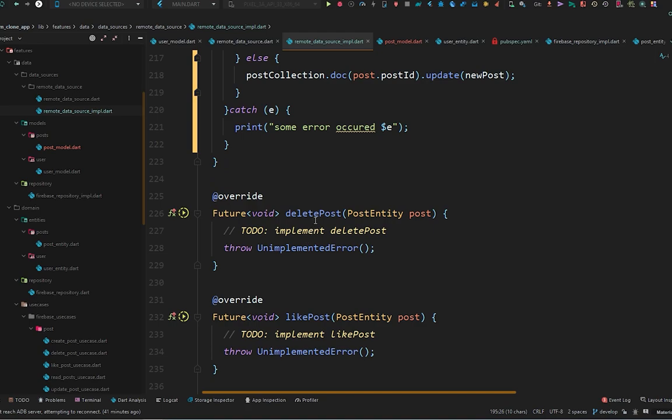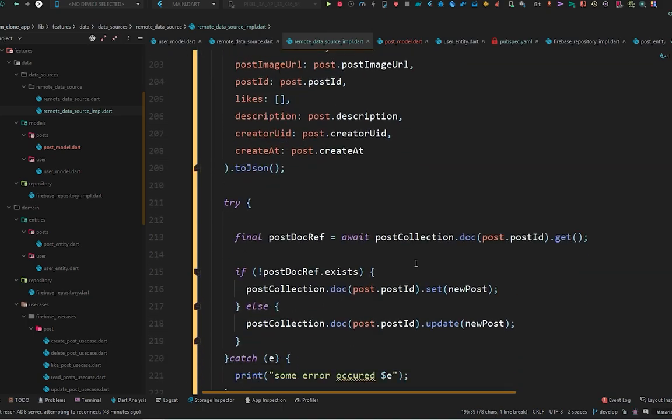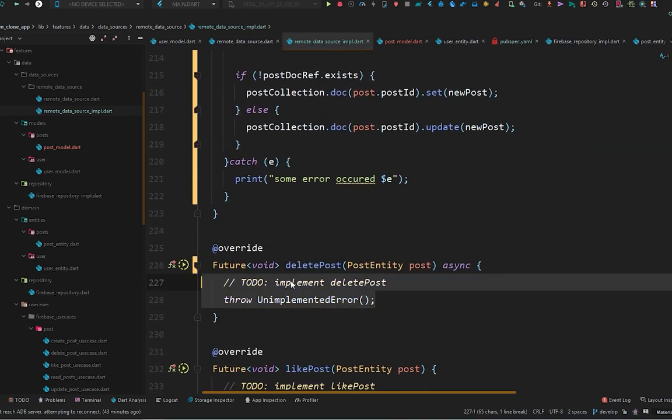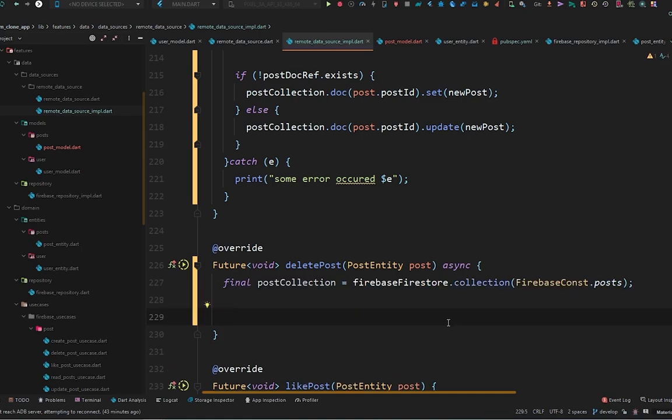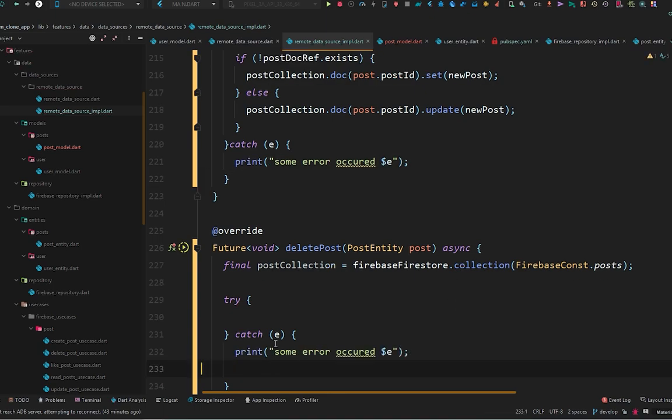Now it's time to go for the delete post. So first of all, in the delete method we have to make it async because that's a future, and then simply access the post collection. So we will copy it from the create method and simply paste it right here, and after that simply do try and catch e, and simply copy this print method from here, paste it right here.